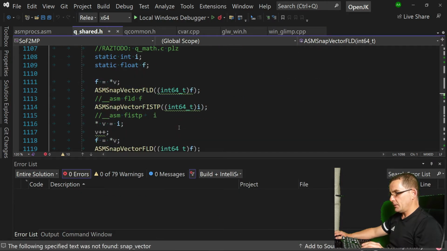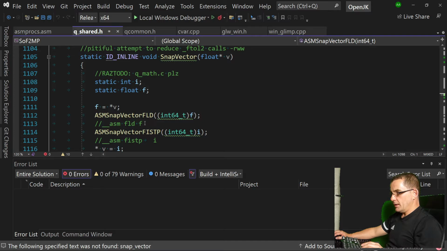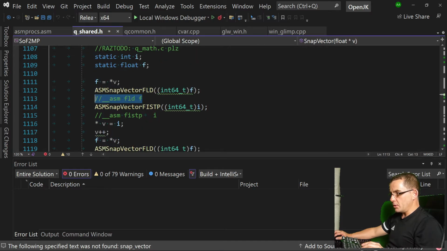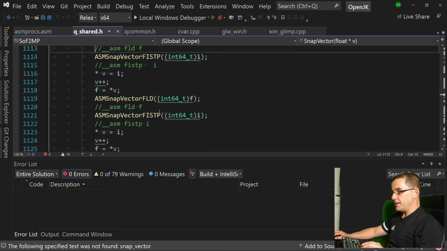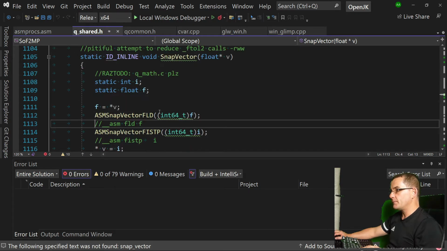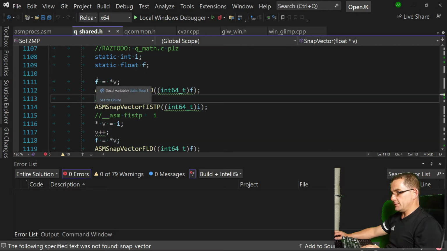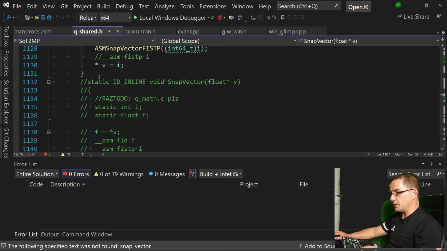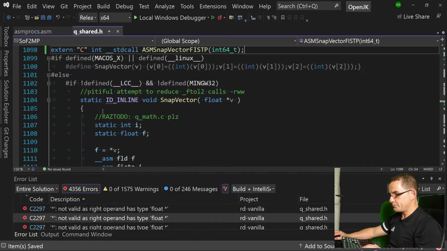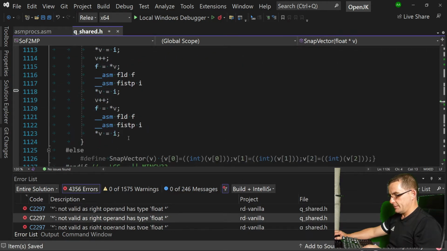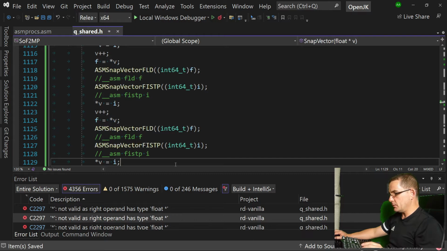I've kept the original code but commented it and just applied the new function, and it's int x64_t, to make sure that it's an 8-byte value passed in, a qword, not a dword. So what I'll do is I'll just copy the entire code from that function. There we go, and that's that one done.